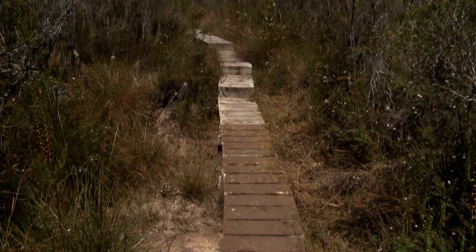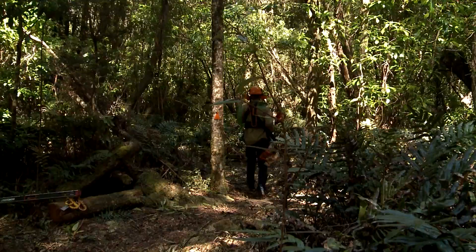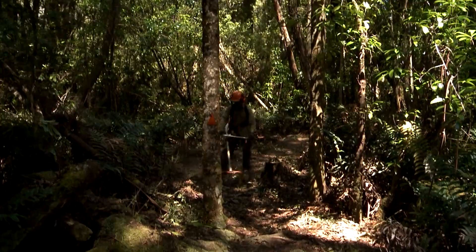We basically opened up the track so people can see where they're going, and also areas where there are beautiful trees and things that were just covered in foliage. We open it up so you can really appreciate where you are, because it was a bit like a jungle before — you were constantly pushing branches out of your face. Now it's open, it's a much nicer path to walk on.